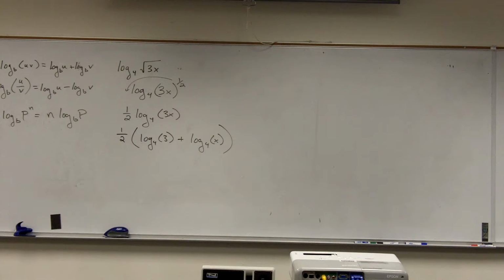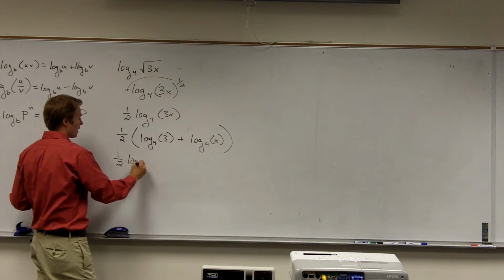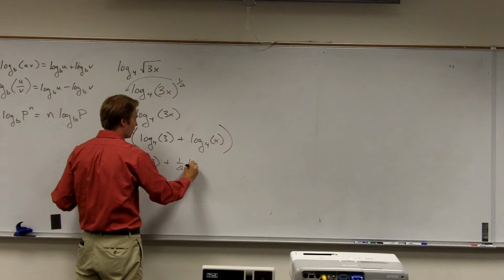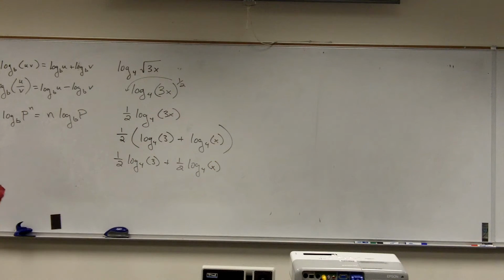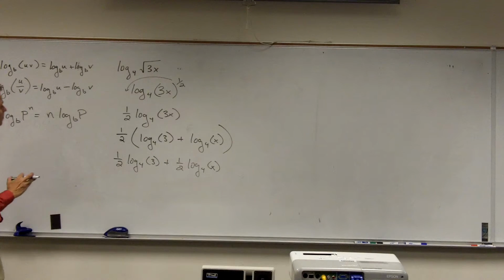So I can actually keep splitting that up like that. I guess if you wanted to, you could even go a step farther and say this is 1/2 log base 4 of 3 plus 1/2 log base 4 of x, if you wanted to split up. It doesn't matter. Both of these are fine. So, the idea is that we're practicing these rules by expanding these out.